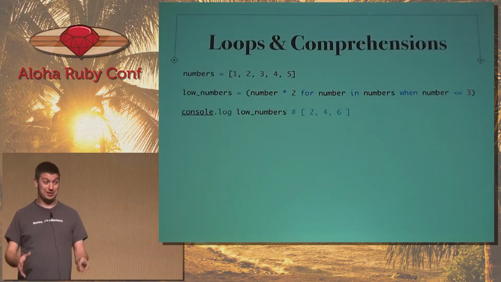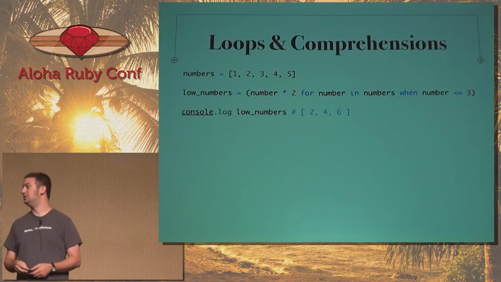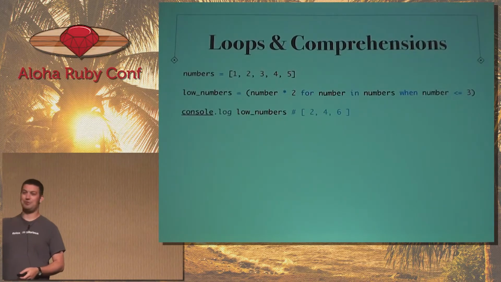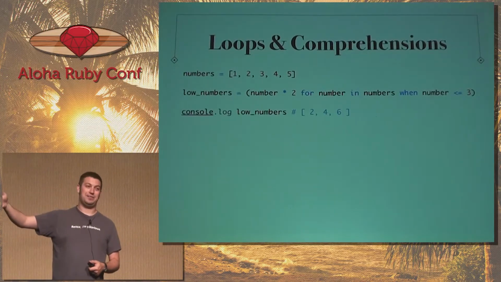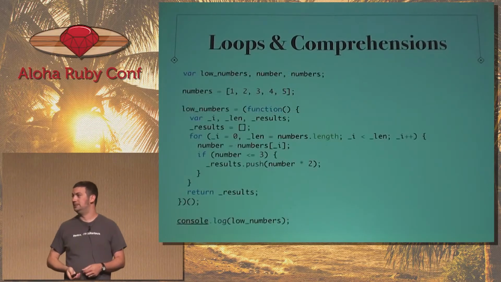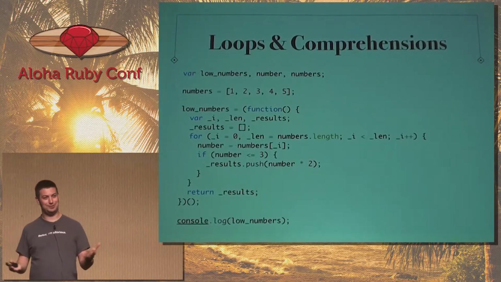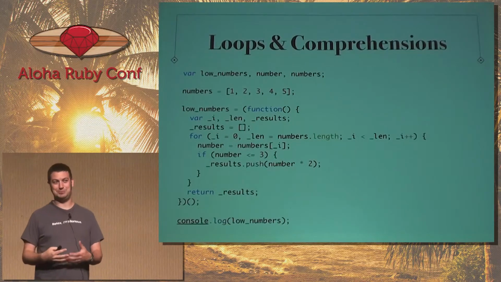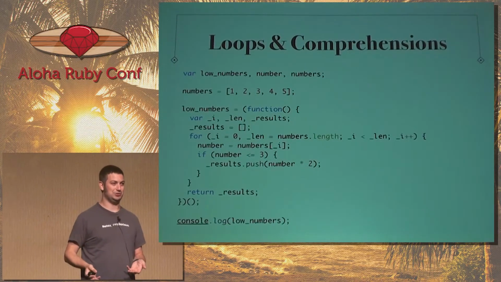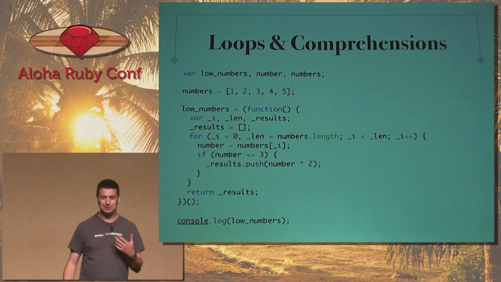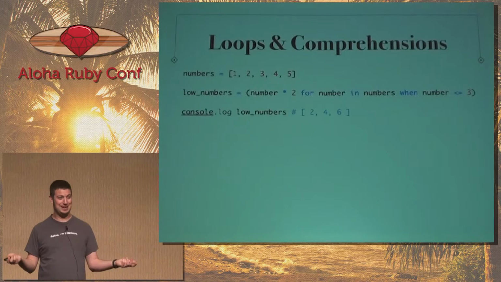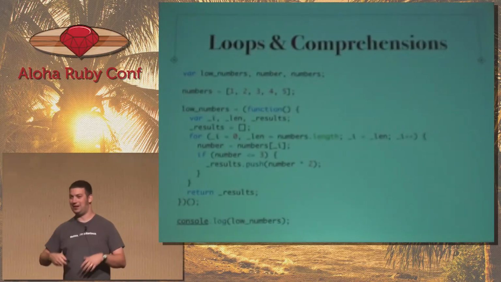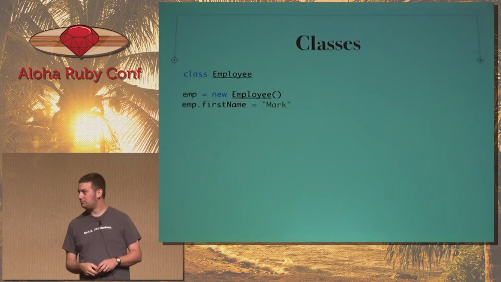Which is incredibly helpful. So it's kind of like a MapReduce function. Here, I'm going to multiply every number by 2, as long as that number is less than or equal to 3, and I'm going to get back an array with the numbers 2, 4, and 6 in it. And so you can see how this starts getting a little helpful. One line of CoffeeScript, and I've created a dozen lines of JavaScript. And I can very quickly look at that and know what's going on. I wouldn't necessarily use this statement, because I think it does get a little crazy after a while. But it is nice that you can do that, and you can see how the helpfulness comes in.